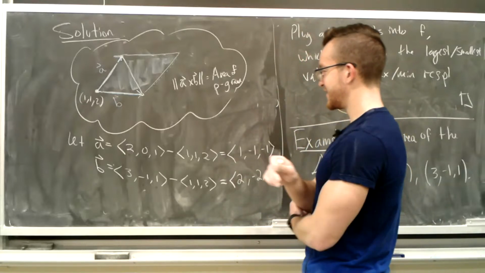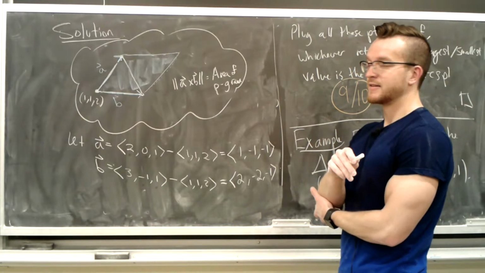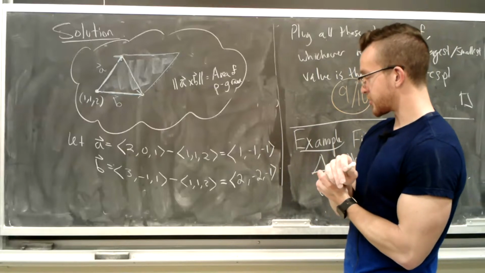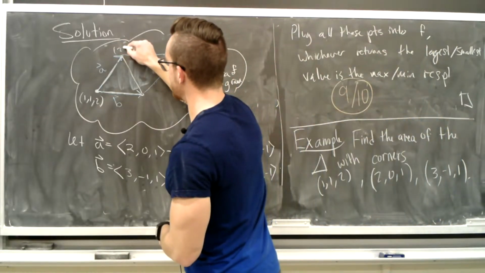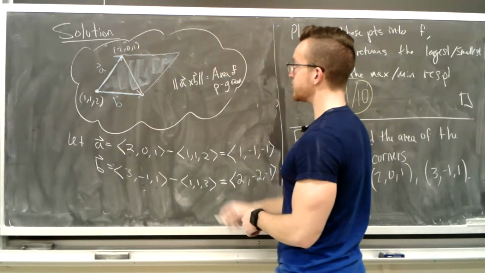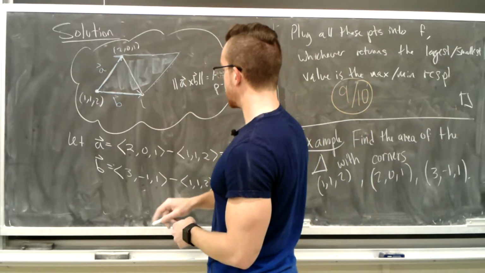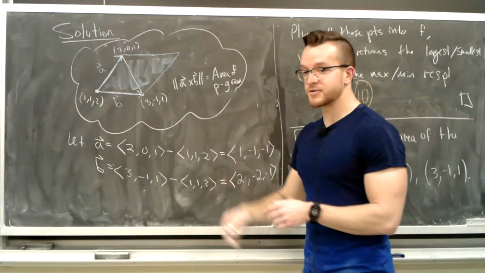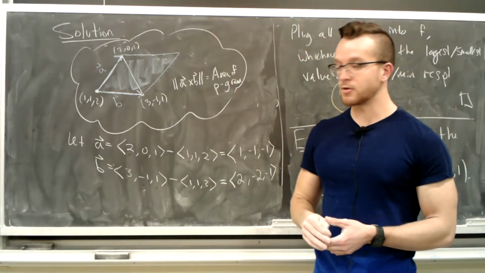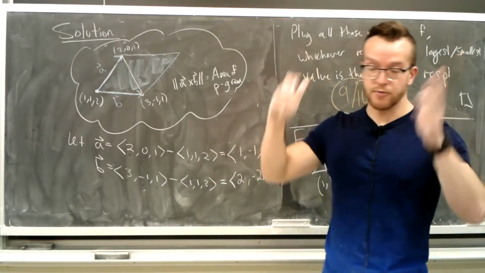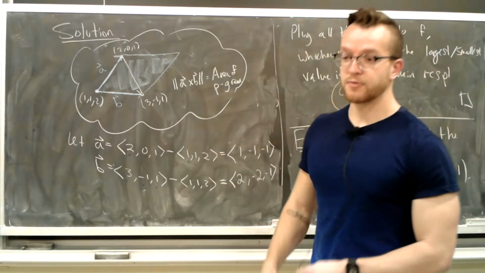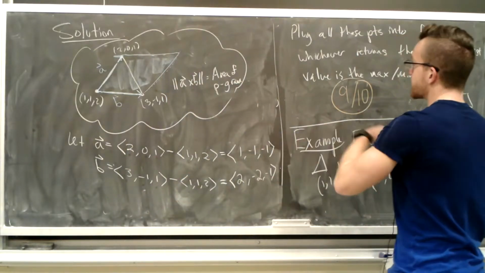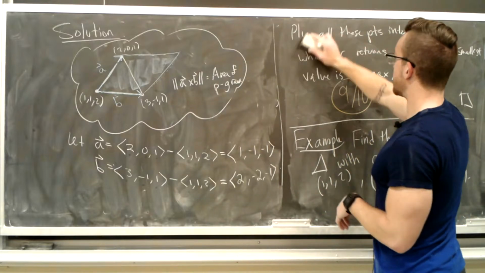Okay. When you set it up, the vector (2, 0, 1) would be like on the top. That's correct. Yeah. So this, as I've computed it, would be (2, 0, 1), and then down here it would be (3, -1, 1). And one thing to point out is that you don't have to do exactly this. You could pick any of the points. You could find any of the edges. It doesn't matter. Any of the 3 edges will give you the correct thing. All right, so let's cross them, take the length, and move on.